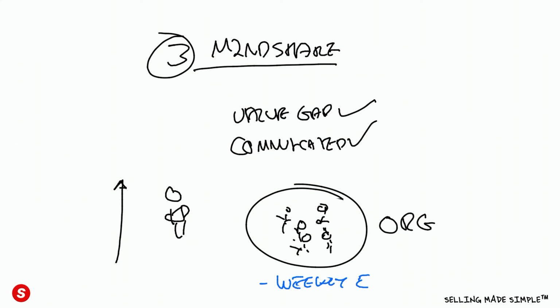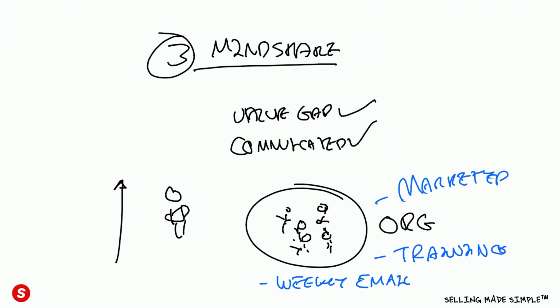If it's a smaller deal that you work on, it could be a weekly email that you're sending out that explains, again, the value gap, reinforces it, and essentially tells the buyer what they're missing out on. For bigger conversion accounts, you might have to take people off to do training. You might have to be hitting them with your account-based marketing and getting marketing involved. Again, you're trying to change the status quo here, so you just got to stay top of mind for your original influencers in the account.